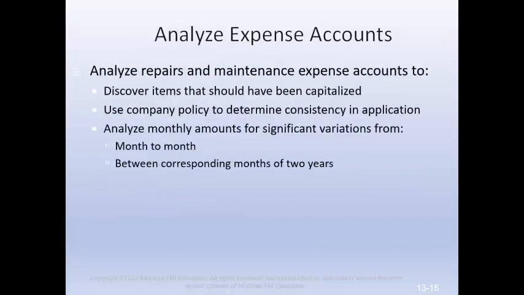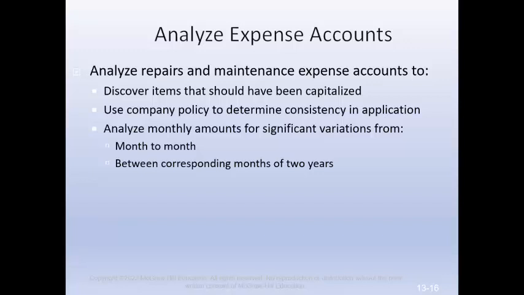The auditor's principal objective in analyzing repair and maintenance expense accounts is to discover expenditures for fixed assets or other items that should have been capitalized. In performing this procedure, the auditor should be aware of the company's policy regarding the minimum expenditure to be capitalized. The auditors will analyze the repair and maintenance accounts with a view toward determining the consistency of application of this policy, as well as compliance with generally accepted accounting principles. The auditor will trace any large expenditures to written authorization for the transaction.